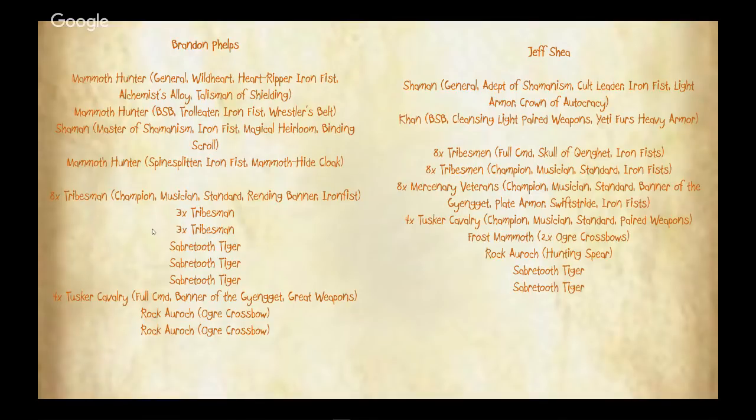All right. Jeff Shea also has them. Ogres. He did the general as the shaman. BSB. Frost Mammoth, Rock. Mercenary Vets with Plate and Swift Stride. And reroll 1s for the banner.